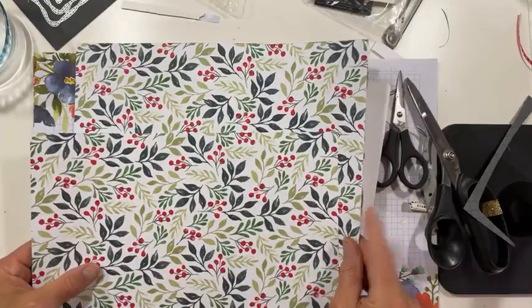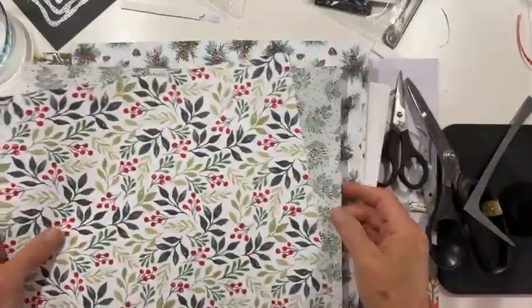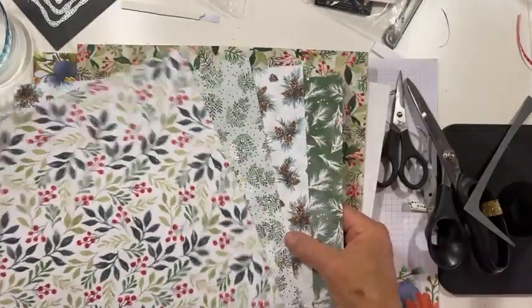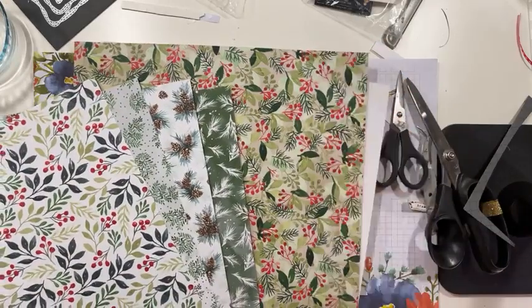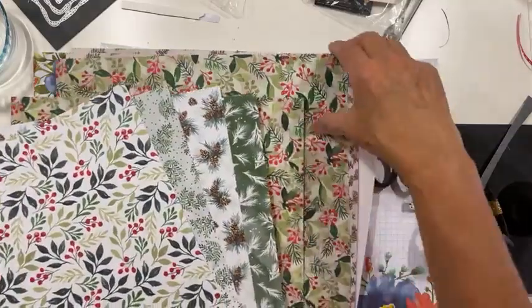All right, so this is a normal 12 by 12 DSP pack, which means you're going to get 2 of each sheet, and each sheet is going to have a double design on it. You can see this is very much pine cones and pine boughs and berries. Pretty. I like this.